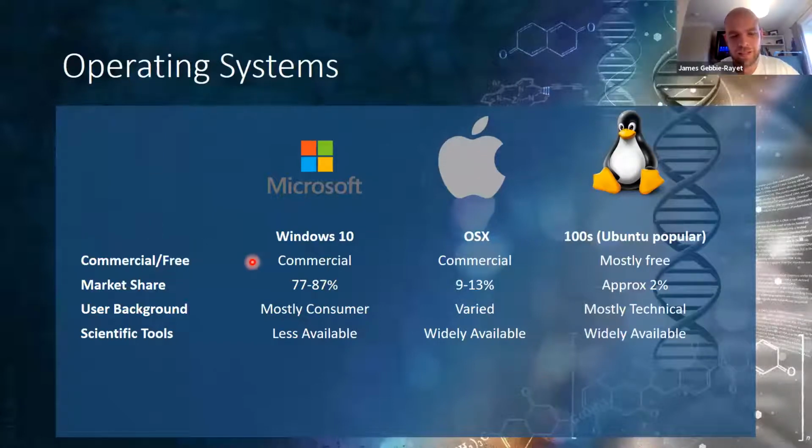So what we see on a global level is Microsoft has the lion's share of the user base, but these are mainly consumer type folks. They might work in non-technical roles, or they're gamers, or they're just general consumers of normal non-technical software. But generally, if you buy a laptop, it'll come with one of two flavors. It'll either be an Apple Mac with the Apple operating system, or you'll buy from another manufacturer and it'll come with Windows. This is probably why the figures are this way.